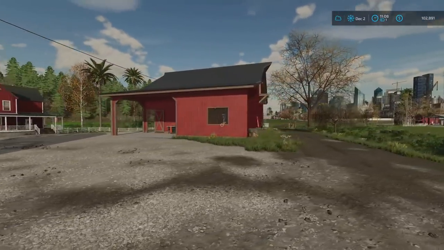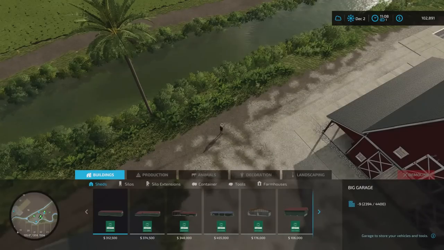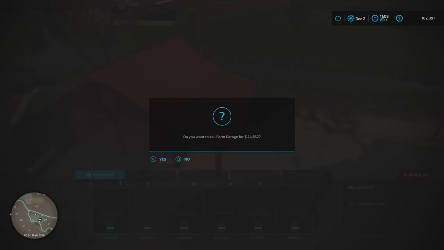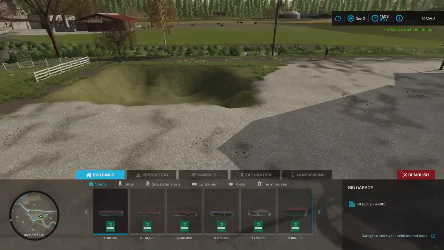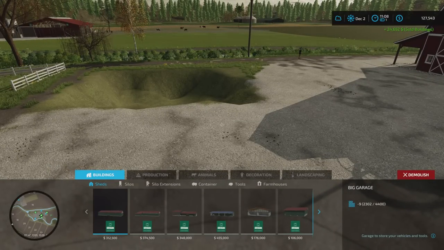Let's try that. Always remember, save the game. So, let's go to demolish. 24 grand. Oh, that's a much bigger hole than I was expecting. Okay. So I need to fill that hole.